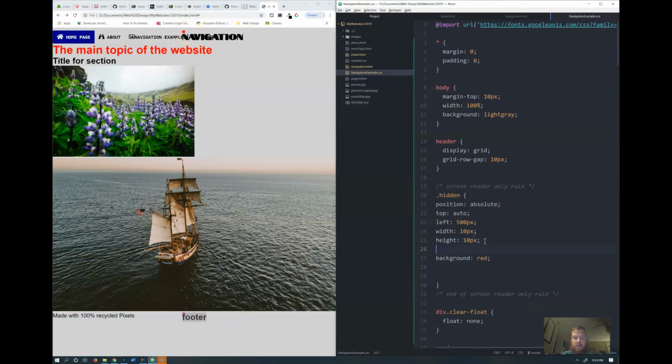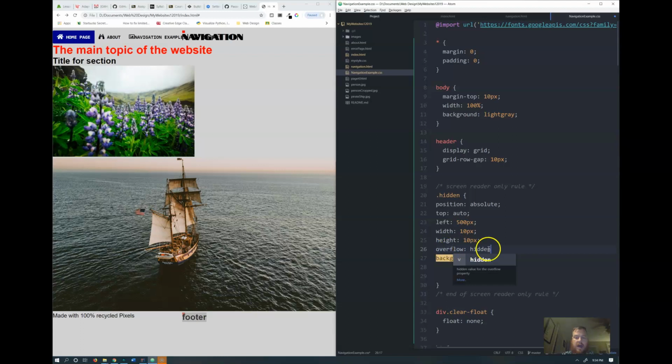So the other thing that we'd have to put in is an overflow. I could choose different stuff. I could choose scroll or visible, but in this case, I actually want to hide the text. I don't want it to overflow, but I want that space to still be there. If you completely hide any screen readable text, it will not be read by a screen reader. So I still have to have some space. I can't put width 0 and height 0 because then it won't be read.